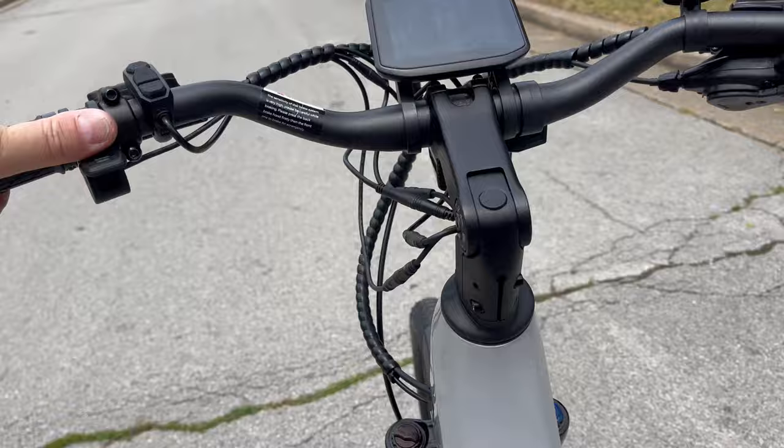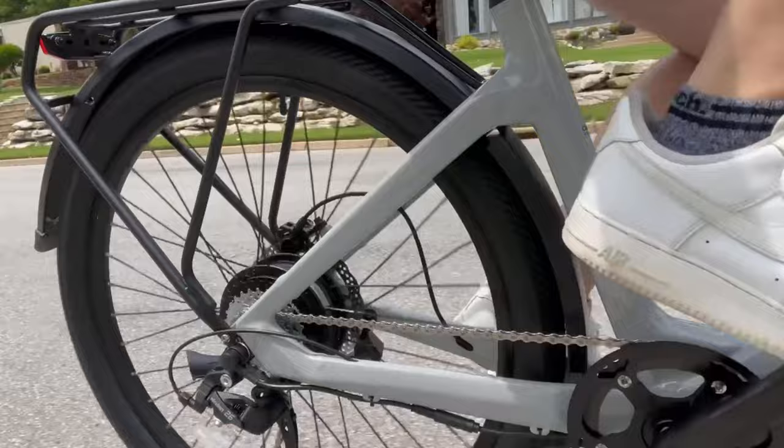I will tell you one thing — the more you ride this bike, the more you appreciate the suspension on this thing. Those dual shocks on the front and the one under your rear — super nice, that to me is a game changer. I'm holding my camera on the handlebar so it's a little bouncy, I'm sorry about that. But this is a comfortable bike — this is perhaps one of the more comfortable bikes that I have ever ridden, and I'm out here in my little neighborhood enjoying it.